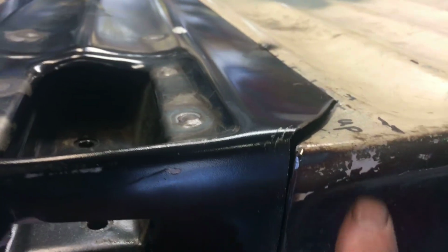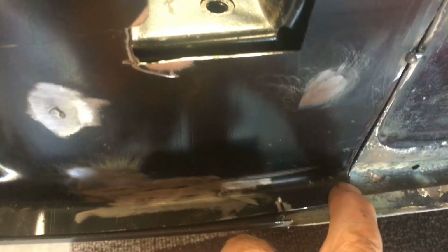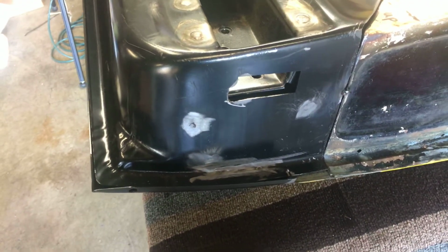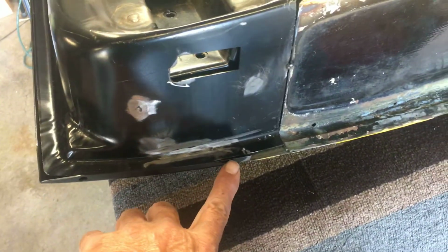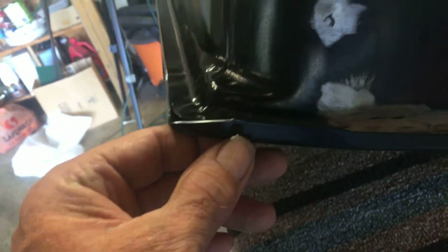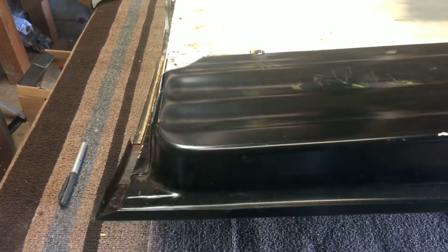And that gap, something's probably going to have to be cut here and moved a little bit. I've got to do a little bit of cutting here, and then I'm going to grind and get it ready for its final time, as well as maybe putting a couple of tack weld holes in the skin. It comes with one right here. I think I'm just going to add maybe one here and then 3 down this side. I'll put a block of wood behind there and drill some real small holes, probably 1/4 inch or smaller. Okay guys, bring you right back.